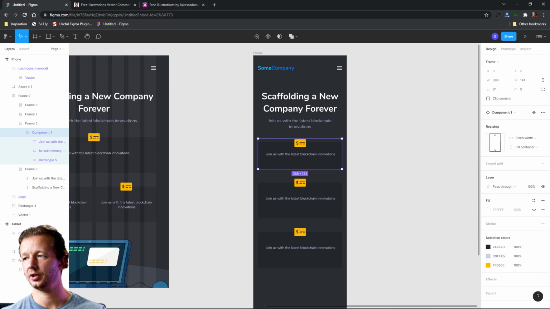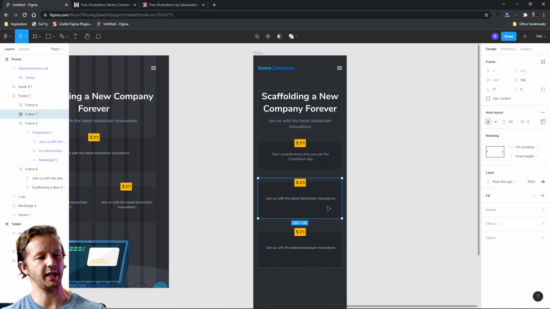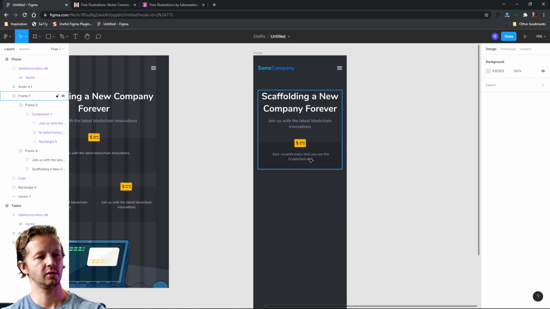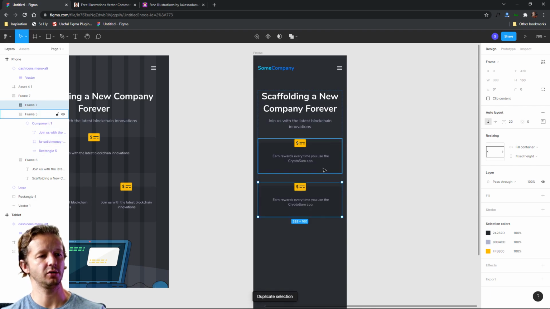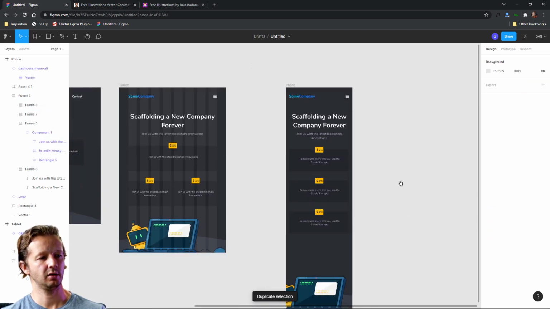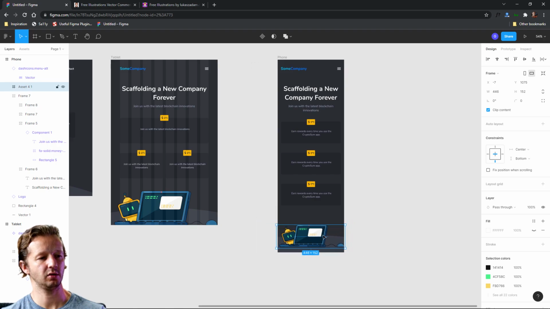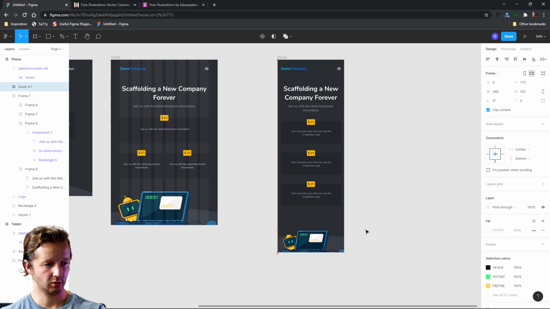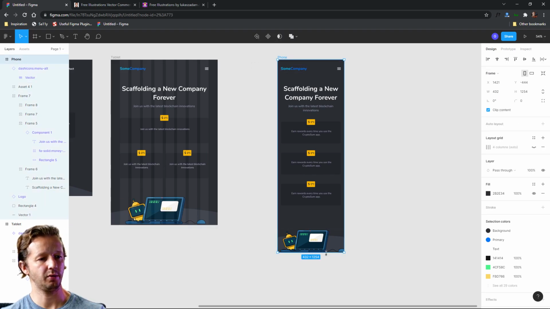Oh, and by the way, I'm going to change real quick the verbiage. It looks a little silly repeating the sub headline here. So I'm going to change that up. Let's delete these again. And I changed the height of this just by adjusting this here. And so what we can do is duplicate this right there. There we go. Let's bring this back up. This now looks way too large, so we can scale that down. And we could probably also scale it down, by the way, over here. All right, we can move it up.